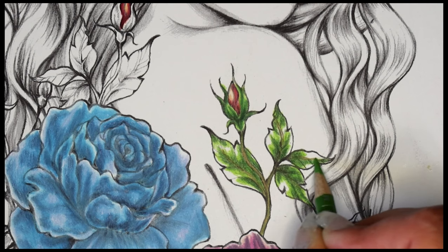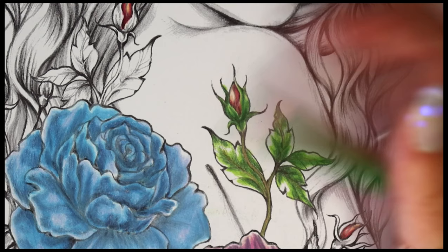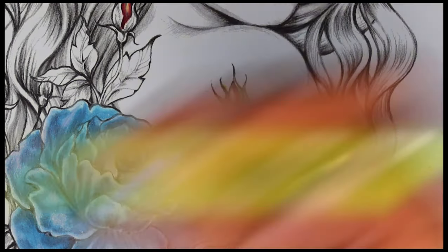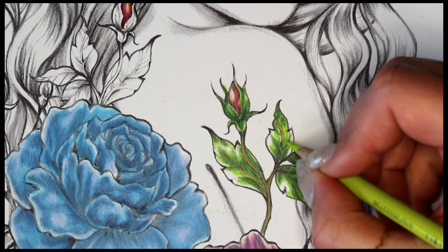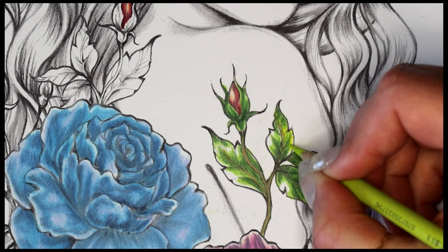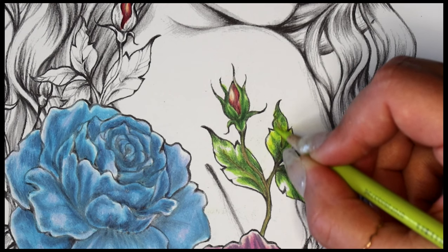Just enjoy the process, relax, and do it — it's so nice, it can be so relaxing to just put the color down, don't think about it too much. Then we're gonna take one of my favorite colors of all time, chartreuse, and go right over the top of the dark green and the apple green, encircling all of it and blending out a little bit. It's okay if you go over the top of those veins — no big deal.